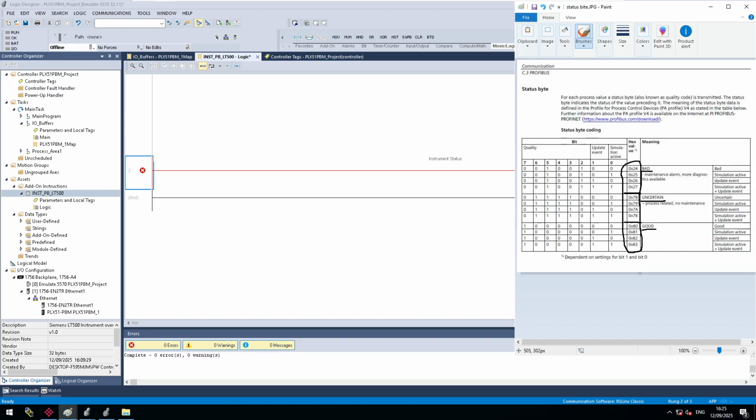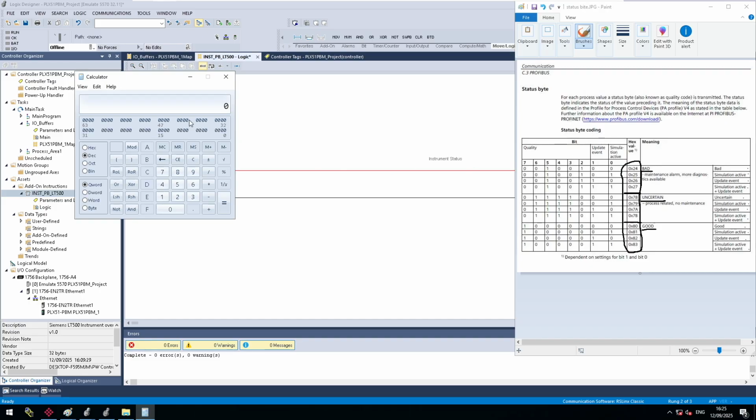And we can see each of the individual hex numbers equal a certain situation from the good, uncertain, and bad statuses. So that's good to look into if you want to look more specifically into each status. First of all, I'm going to convert these hex numbers into decimal numbers.